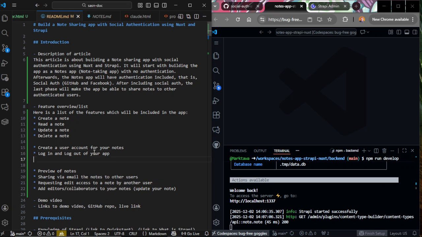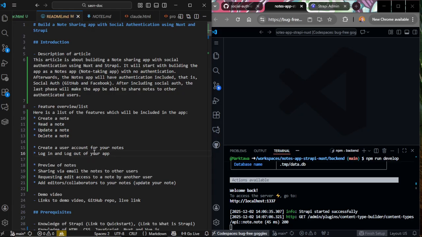Of course, what else? Yeah, that's it, right? Then sharing, which is once again preview of notes. And so there will be a demo video once this tutorial is done. We'll have the demo video of the final note sharing app, and we'll provide the links to the demo video, the GitHub repo, and the live link of the app, the live deploy of the app.